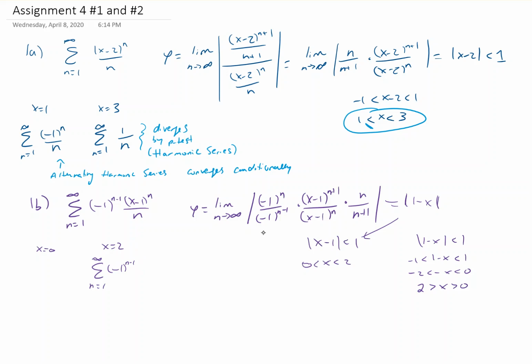Here we have 1 to the n, right? Plug in 2, you get 1 to the n, so that goes away. And now you're like, well, what's going on here? This is the alternating harmonic series. And this can, just like the 1a, this converges conditionally. So when x equals 2, we do conditionally converge. We can come over here and put a little check. What about this side?